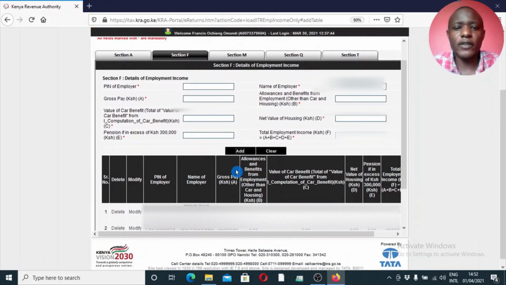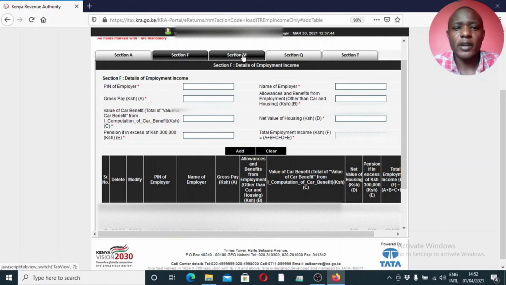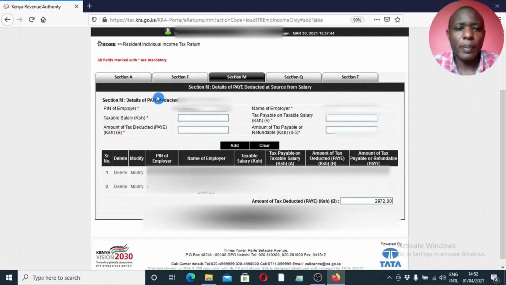If you have different employers during the year, add the details for the first employer, then add the details for the second employer. In section M, you select an employer, and once you select the employer, you key in the taxable amount there. The taxable amounts are already down there, as you are shown.